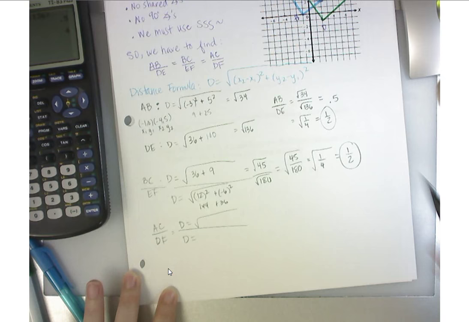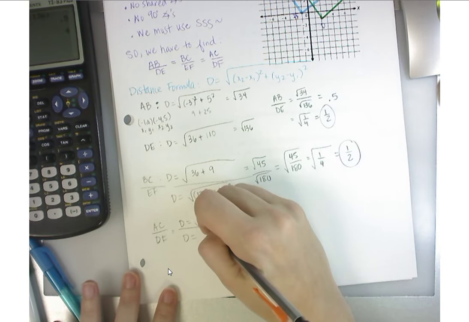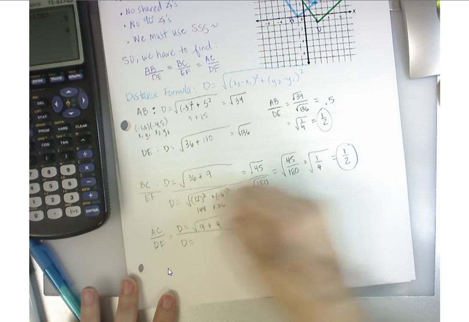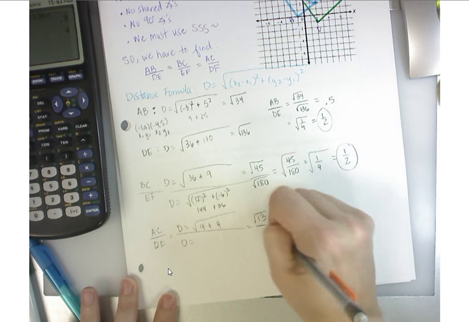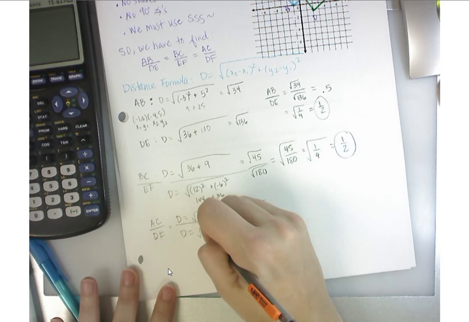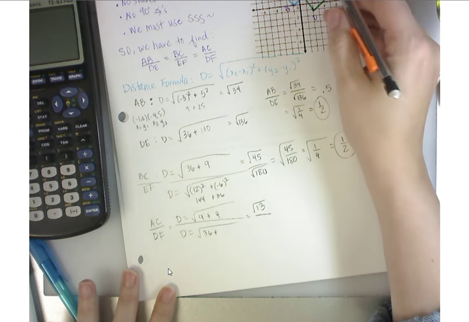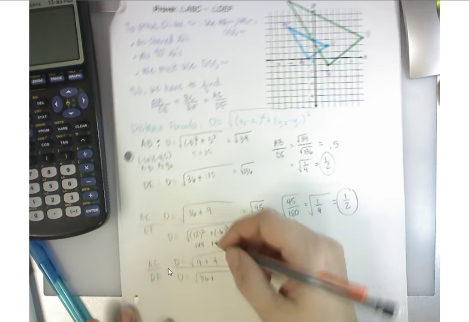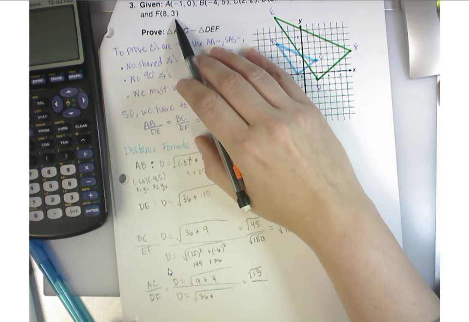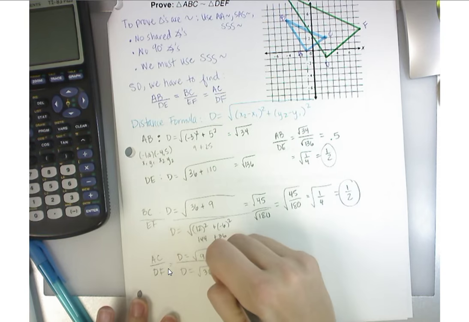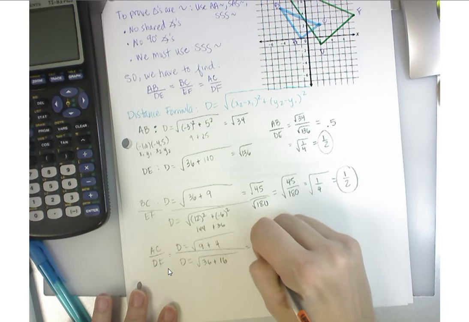Okay, so for AC, 2 minus negative 1 is going to be 3. 3 squared is 9. If I do 2 minus 0, I get 2, which is 4. So that's the square root of 13 on top. On the bottom, I have D to F. So 8 minus 2 is 6. 6 squared is 36. And then 3 minus negative 1, sorry, I was looking at E, which is 4, and then 4 squared would be 16, so you would get 52.